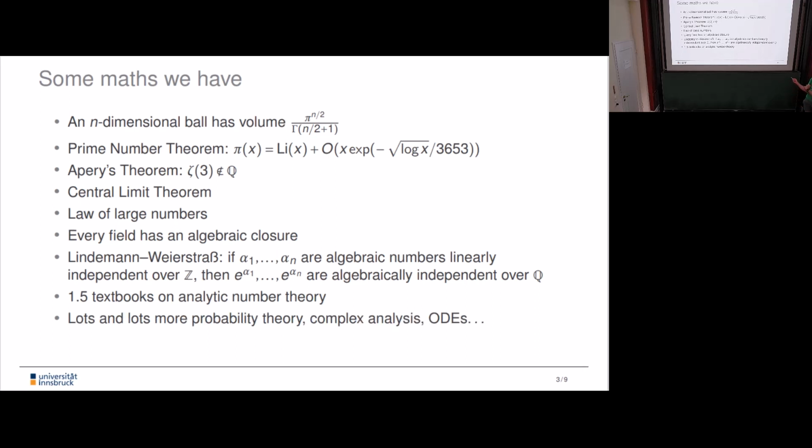Right, then we have lots and lots more stuff. In particular, we have a huge amount of probability theory, Markov decision processes, that sort of thing. We have a lot of complex analysis, which you also need for the number theory. And there's extensive work on differential equations as well. There's a fully verified numerical solver for ODEs, which was used in a formal proof of something about the existence of the Lorenz attractor. So it's really a huge amount of material.